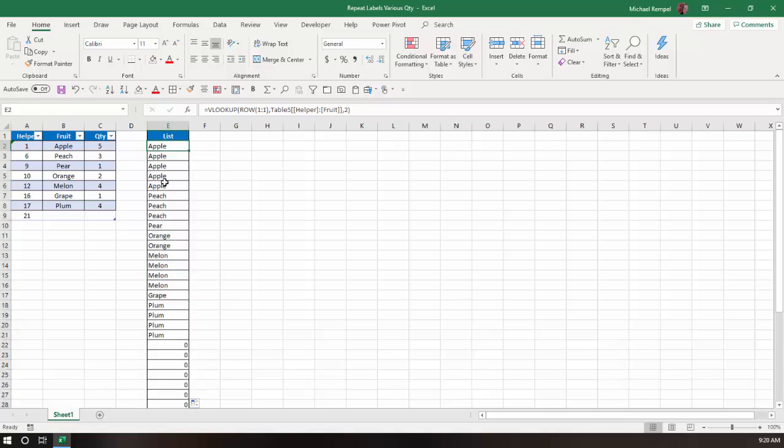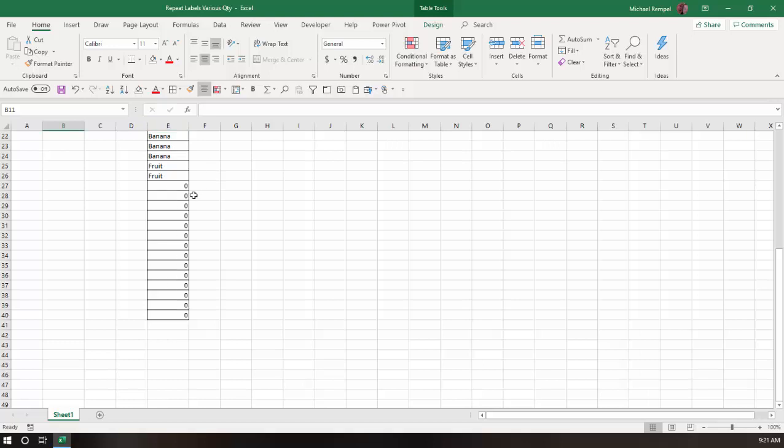And the reason I converted it to a table is so that as I expand the table, it would automatically expand the table array or the lookup range that VLOOKUP will look into. If not, I would have to manually adjust that range every time. So now, let's say I want to add another. I would go to this area here, and hit tab, then go back up, type, say, banana, and hit 3, and notice it automatically added banana 3 times to my list. Again, if I hit that, went back up, maybe I'll just type fruit and put twice, and it automatically added fruit down here.